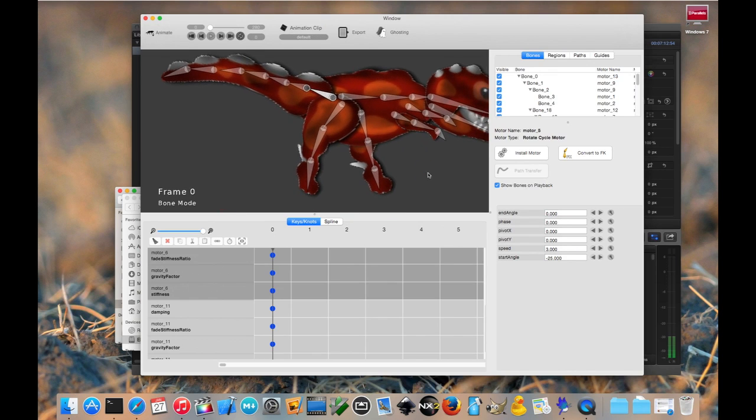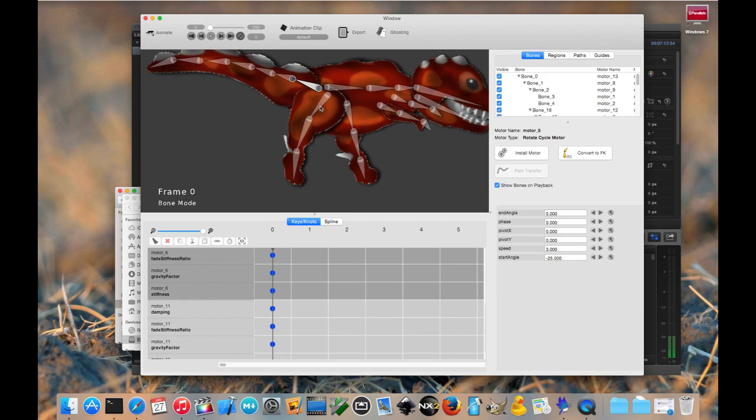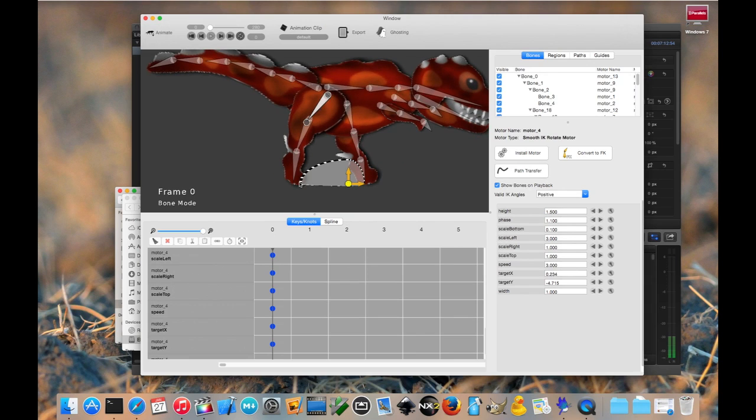Let's look at the legs now. That constitutes our walk cycle. We click on one of the legs. You notice this semicircular arc handle shows up, and it says Smooth IK Rotate Motor. This is the motor we're using to do the walk cycle. It's going to animate out, follow this semicircular arc that we've shaped using our shaping attributes over here. And this tip of the leg is going to trace out this curve over here, while the rest of the leg will be posed according to the tip of the target leg in an IK fashion, because it's a smooth IK rotate motor.